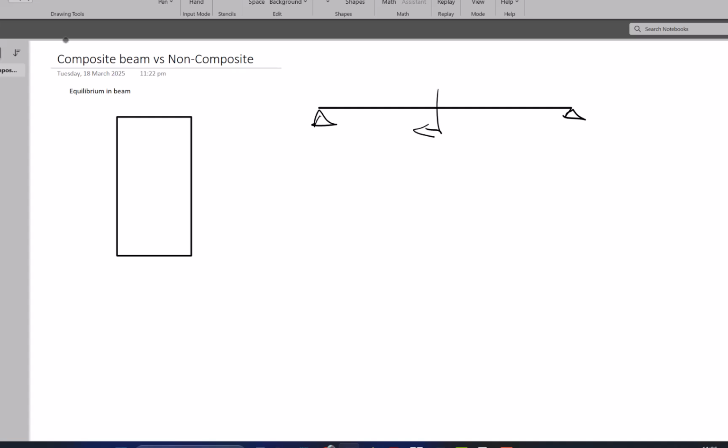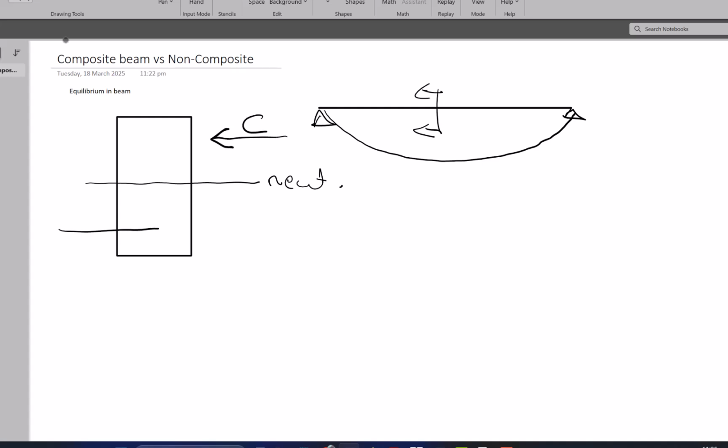and this is the section; we assume that this is in equilibrium. This means that this is an assumed neutral axis, and if this is positive bending, then the top part of the section is in compression and the bottom part is in tension. For equilibrium to be valid, the summation of forces should be zero. That means that compression is equal to tension. This is very simple; we will start with the very basics of section design.